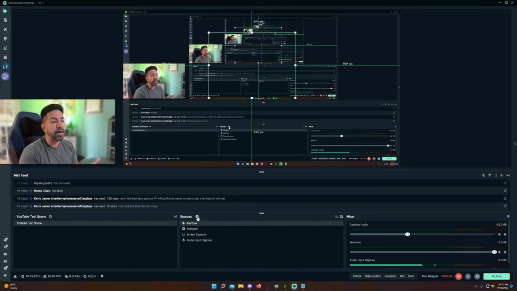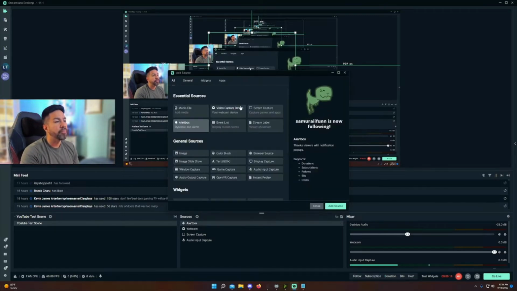So if you want everybody to see each other's chat, or it's even good to have if you're trying to cut and edit videos later, you want to see that chat in the video. Like for example, when I had the Jakerton raid, had I not had that chat in the video, we wouldn't be able to see the chat just flying by in those videos I posted. So it's a good idea, I think, to have chat in your video.